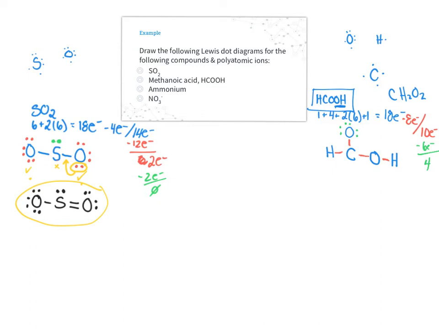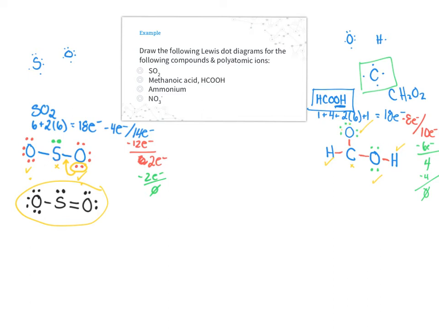Now, what we're going to do is work inwards. Technically, carbon was our first central atom. So I'm going to give oxygen the next round. So I put 2 more lone pairs to fill up its octet, and I need to subtract 4 more, and I'm out of electrons. Let's check if everybody's happy. Hydrogen here is happy. Oxygen here has 2, 4, 6, 8 electrons. It's happy. Hydrogen's happy over here. Oxygen currently has its full octet, 2, 4, 6, 8 electrons. The only one who's unhappy is carbon.